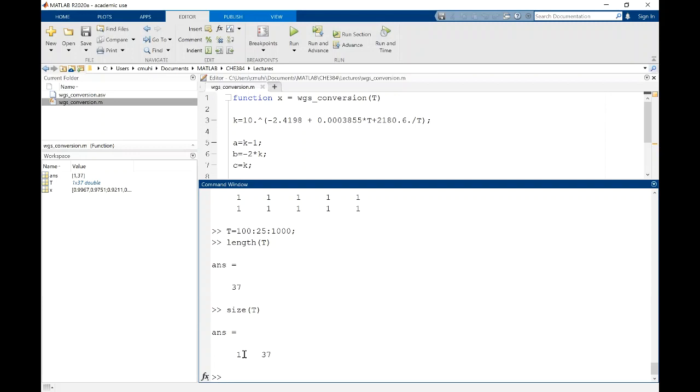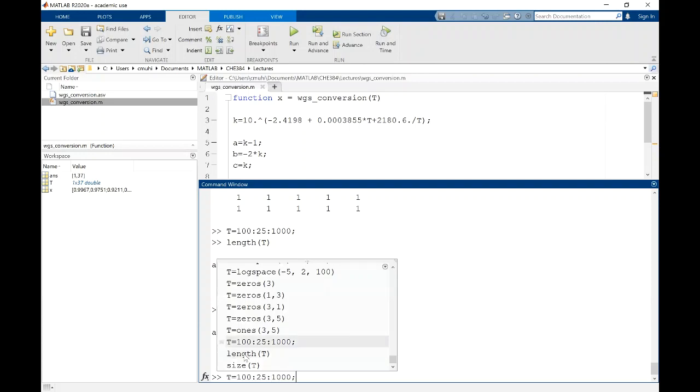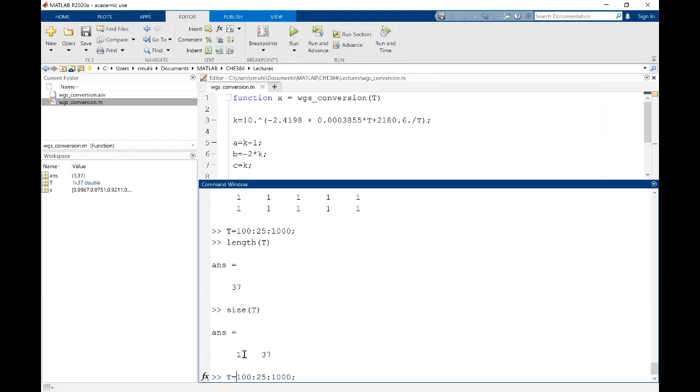And I can do this if I make a matrix, let's say t equals ones 5, 27. I can do size t, and I should get 5 and 27. Okay. So we may get into this much later in the class, but ones and size and zeros can be used to make matrices of even larger dimensions.